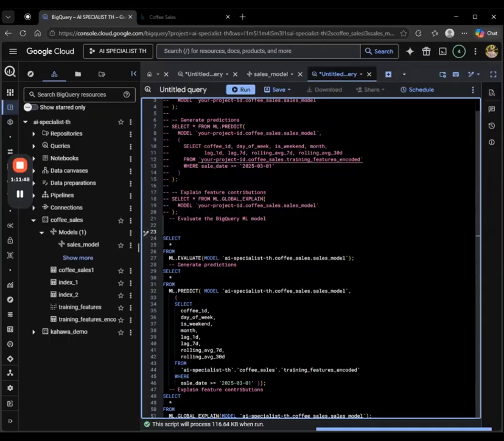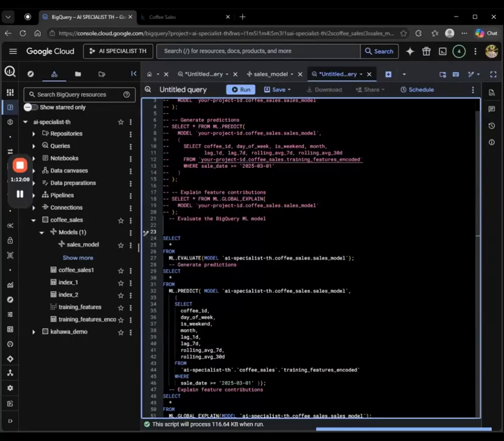So we're going to select everything from ML.EVALUATE, our sales model, this, select all, generate predictions, explain future predictions.